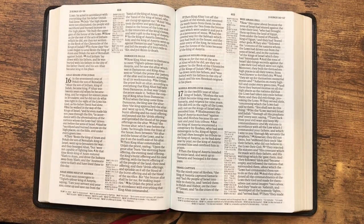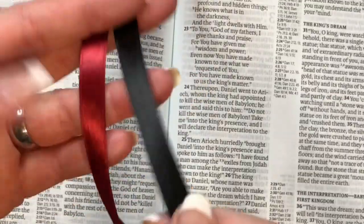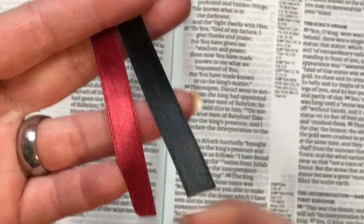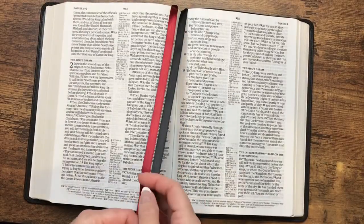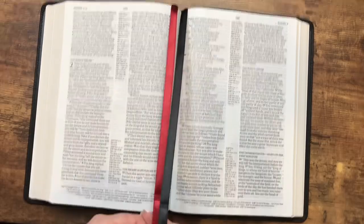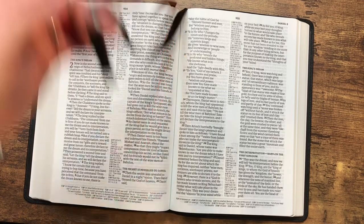We'll take a quick look at our ribbons. We do have two ribbons — they are just a single-sided satin. We've got one red and one black. It is nice that we have two. It would be nice if they were a double-sided satin, but it is still nice to have two. I do like having two different colors, the red and the black.